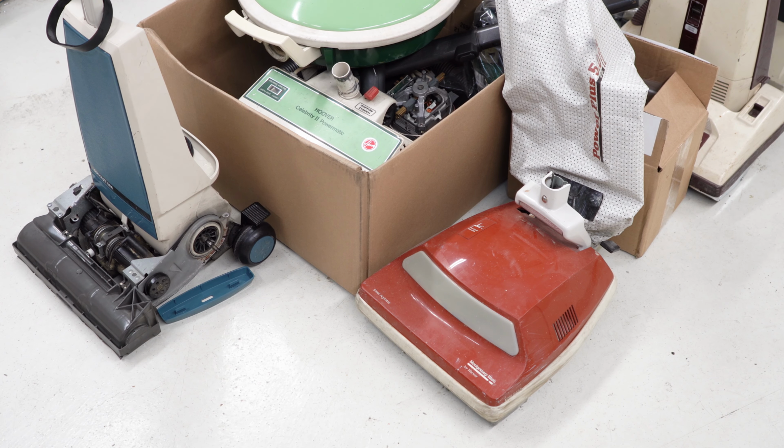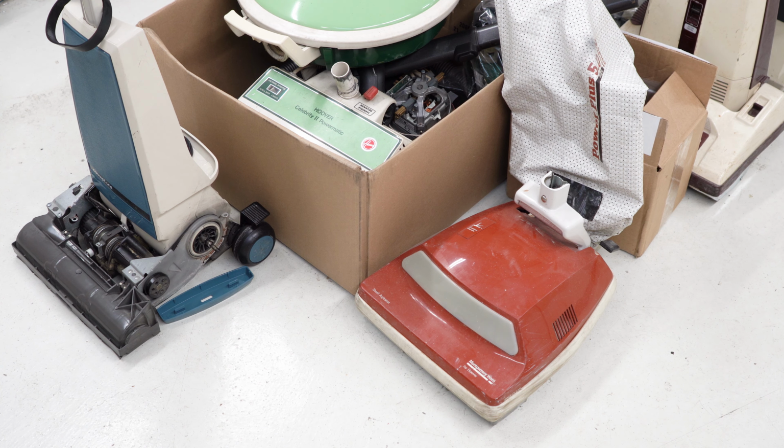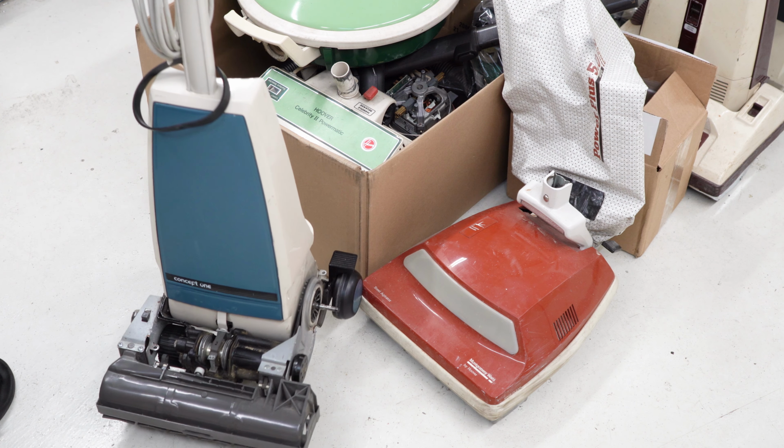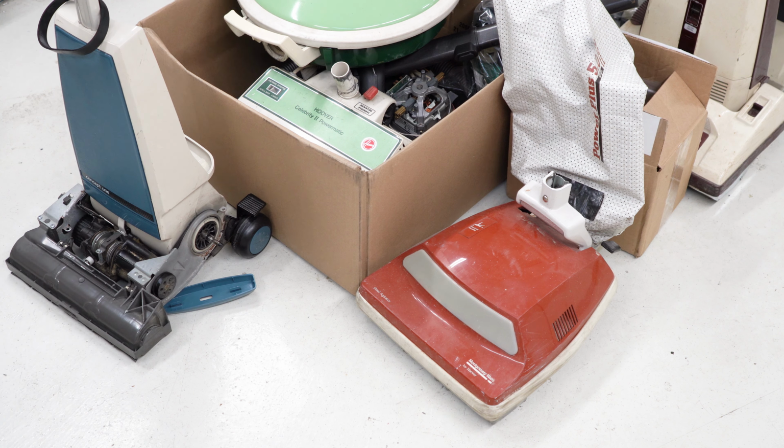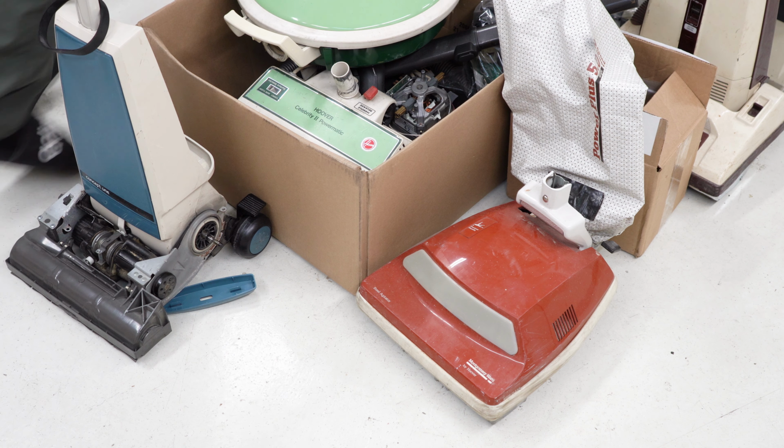So I went thrifting and I told my wife I'm not thrifting anymore. Done. But I got this Montgomery Wards Hoover convertible. I've got the handle for it. It's just off right now. I had to take it off to put it in my car. I was super excited to get that to life. I really want to get this self-propelled Concept 1 done as well, so I can have a few more Concept 1s on display. Of course, I'm just going to forever be waiting for a hose for that.